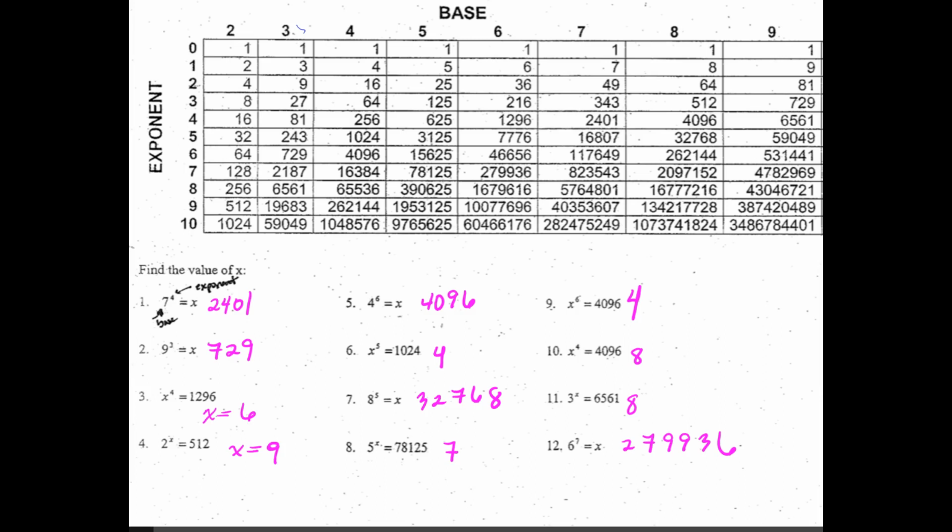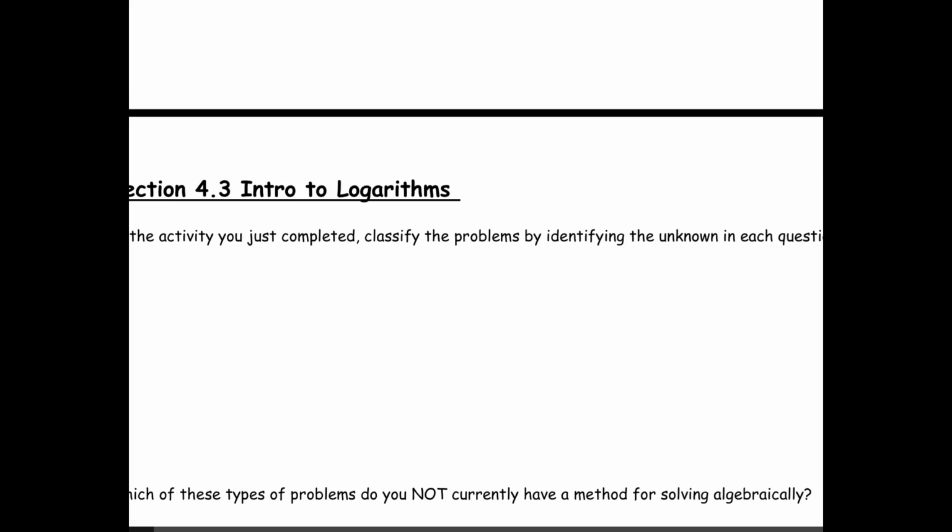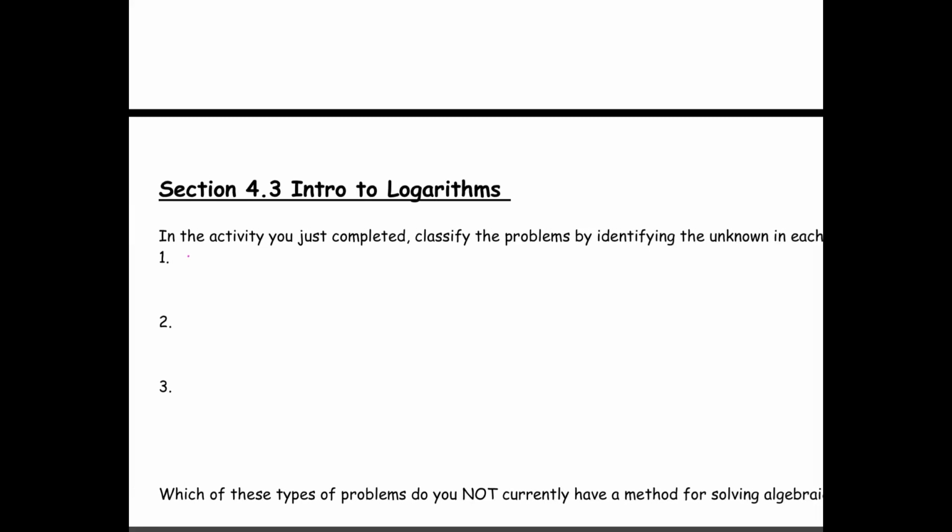So the first equation that we had as a variable is we were just evaluating what is the base raised to the exponent. So we can use like number 1 to just say x became the answer. So let's write that in the notes of number 1. 7 raised to the, what was it, the 6th power or the 4th power? 4th power is equal to x.